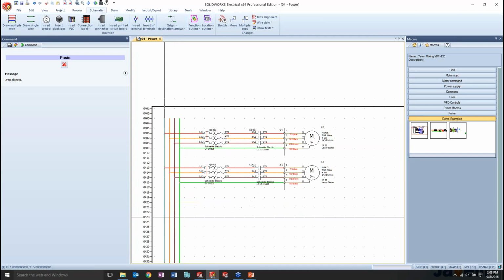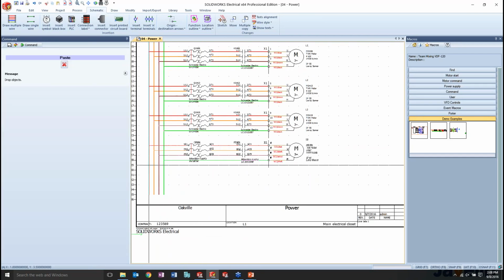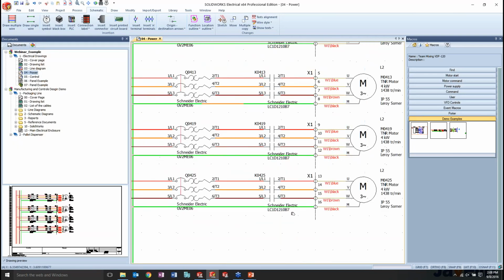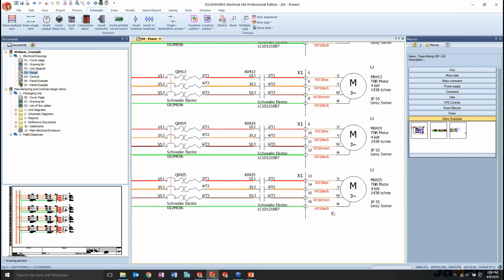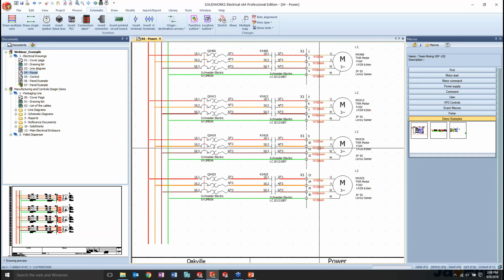While you're doing this copy paste, just so that we can get some parts to add to our panel and start designing our panel, you can see that the parts are being updated. The naming is updated. The cable we haven't updated yet, and we will do that because we've said, okay, just leave the cables as it is. And the location information is going to be updated soon enough.